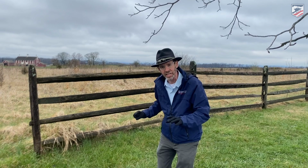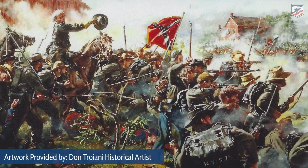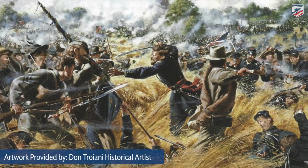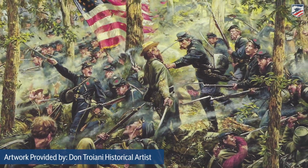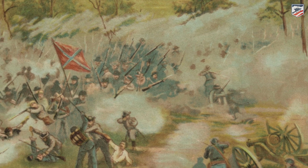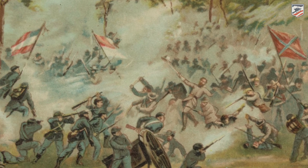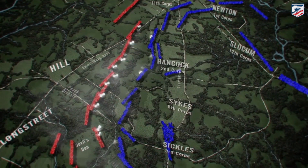It would have seen the massive attack, the largest attack at Gettysburg on the 2nd day, as several Confederate divisions attacked now famous places that you can kind of see over there: the Peach Orchard, the Wheat Field, and of course the Round Tops, and also Devil's Den, which would have been just out of its view as well. The attack continues and moves over here until you have Floridians and Mississippians in that field it would have seen, as well as Georgians coming right up toward this tree. Of course, the Confederate attack will founder at that point, and they're going to move back.